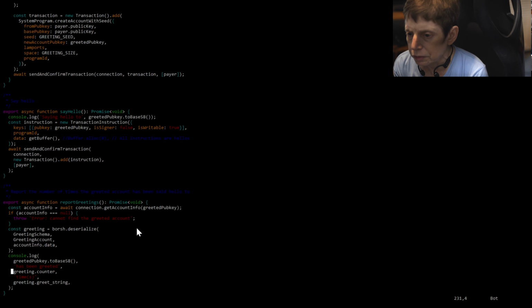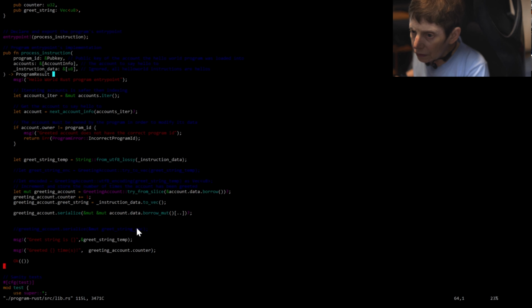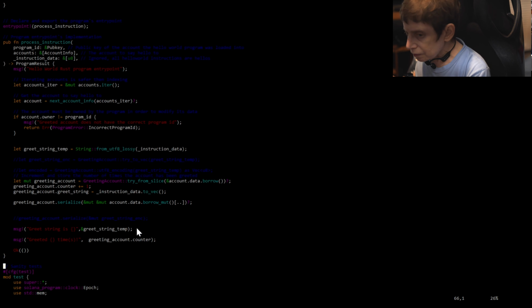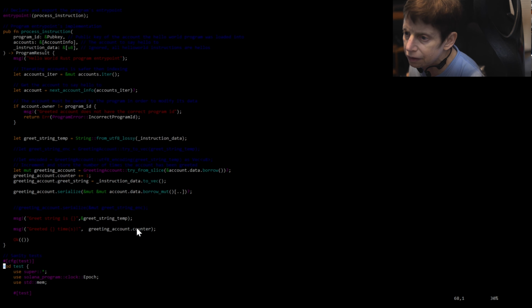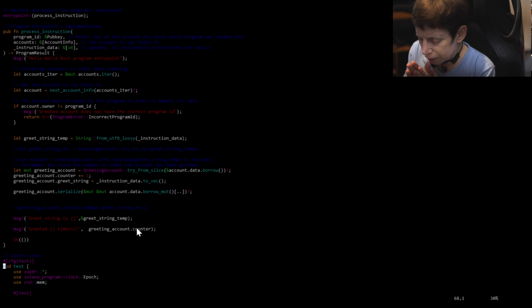In this case, it's just going to be very simple. It's just going to be its text string. We would want that probably stored in the account info data. And let me get out of this. Notice what they do here. They serialize the account data. Now, I'm not sure what this borrow is. This is something I'm going to have to research, because remember what we learned about here with Solana is it stores all the important stuff in the accounts, right? So you want to be able to read and write to the account data. And I think that's really the next thing I have to take a look at and then present to you, so we all understand how that works.